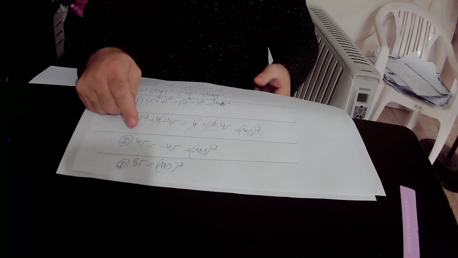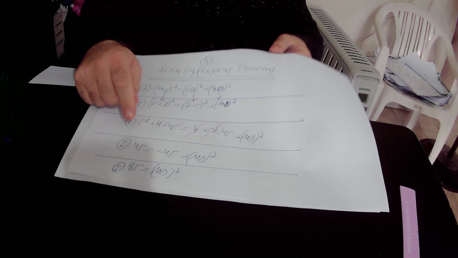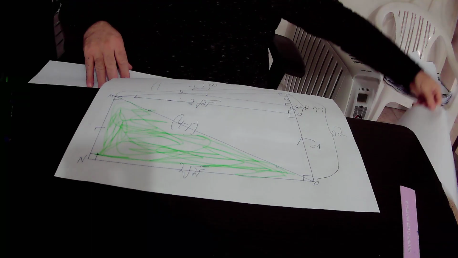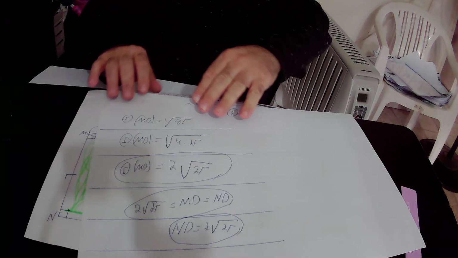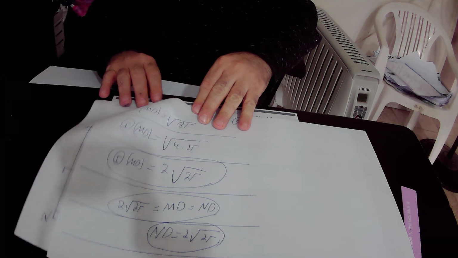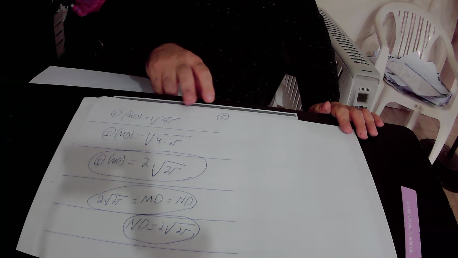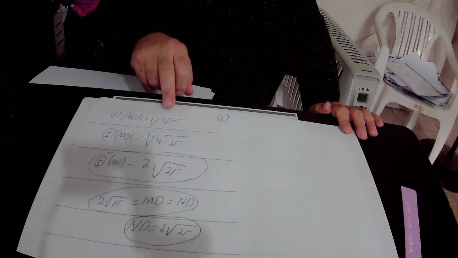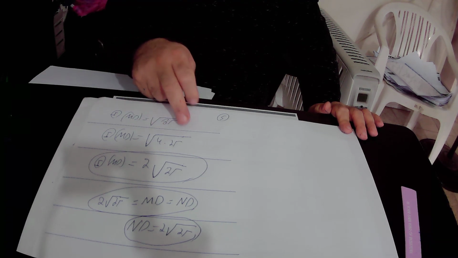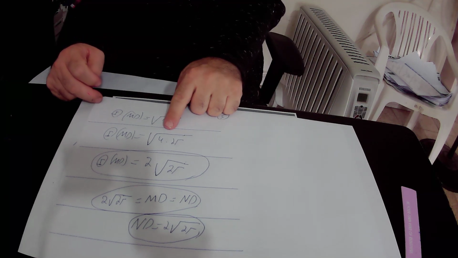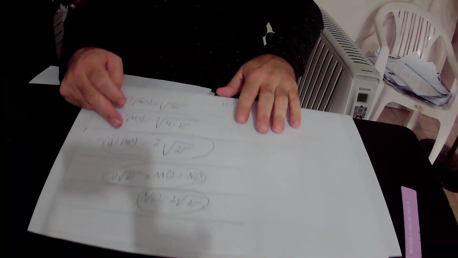And 8R equals MD square. And here we take a root out of equation number 1, and we got that MD equals the square root of 8R. So here we know that 8 equals 4 times 2. So we substituted 8 by 4 times 2, and we got that MD equals the square root of 4 times 2R. And we know that the square root of 4 is 2. So in total we got that MD equals 2 times square root of 2R.